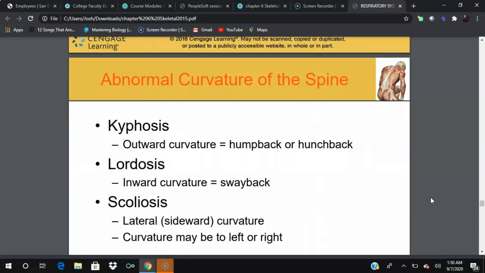But generally, when you bend over to touch your toes, if someone has it, you can usually see one scapula or one part of the back will rise a little higher than the other, and that can indicate that there's a problem with a lateral curvature of the thoracic spine.